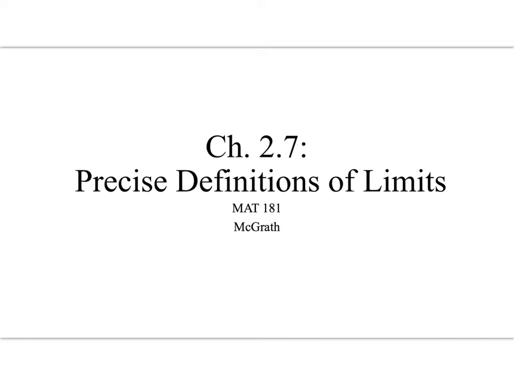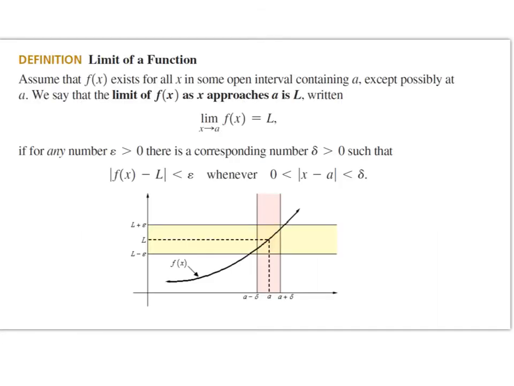So in this unit, to find the precise definition of a limit, we're extending the intermediate value theorem. Our intermediate value theorem says that if I have a continuous function, then between any two specific x values, a and b, there's going to be some value in between, c, that gives me a value L. That was our intermediate value theorem.